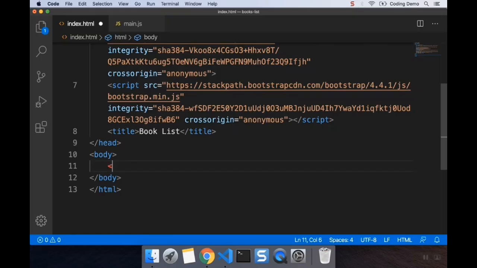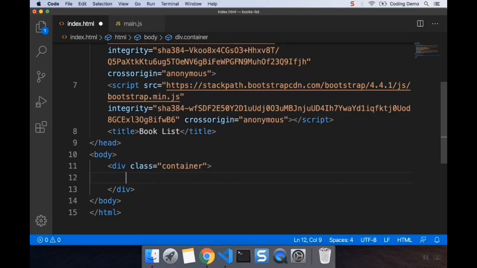So let's create a container div first. I'm going to be using Bootstrap classes. Container is a Bootstrap class, and I'm going to be following the Bootstrap structure or order for this project right from the beginning instead of later. So I'll say div and I'll create a row.